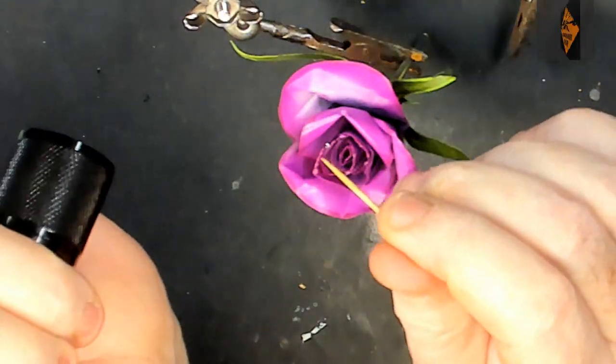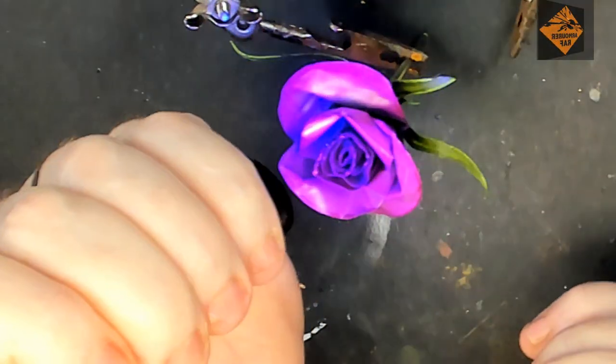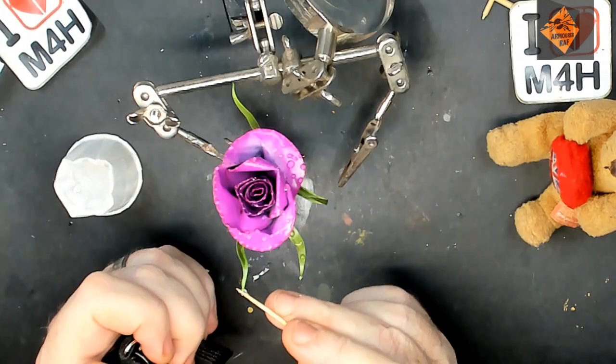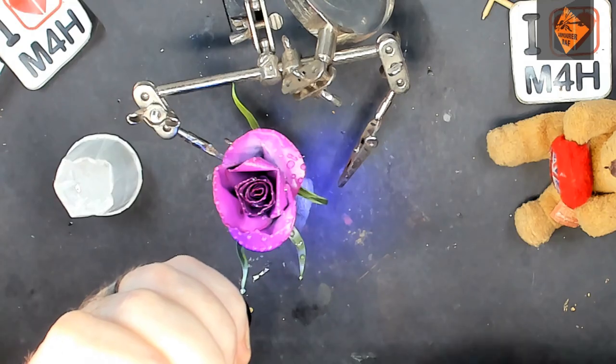This was quite a long process, over 90 minutes to do the whole lot. So I'm going to chop this section down, and it's a shame because I didn't get any decent video of the droplets.